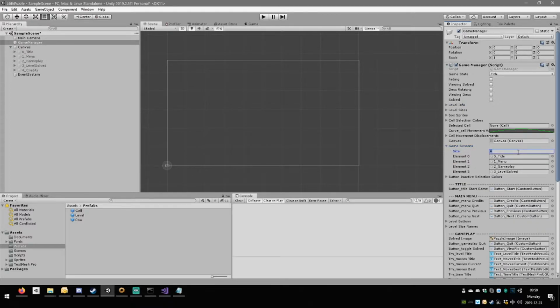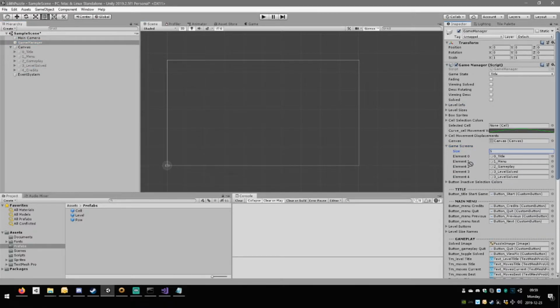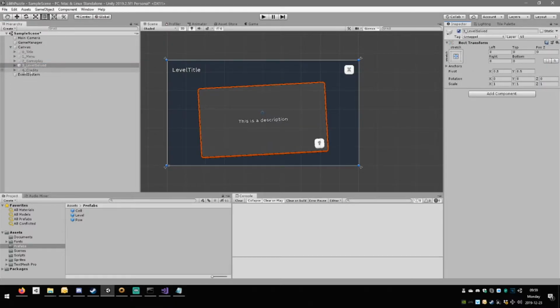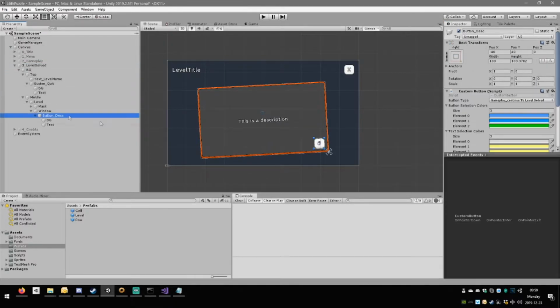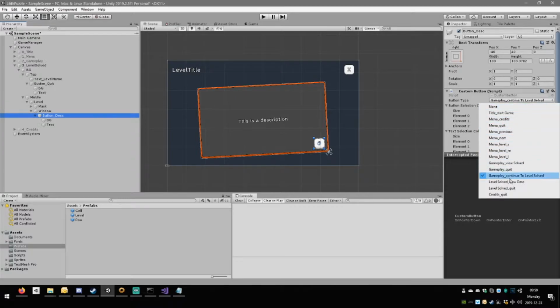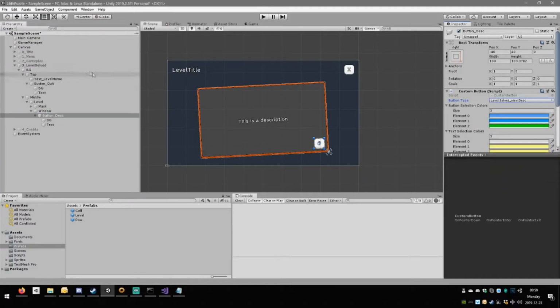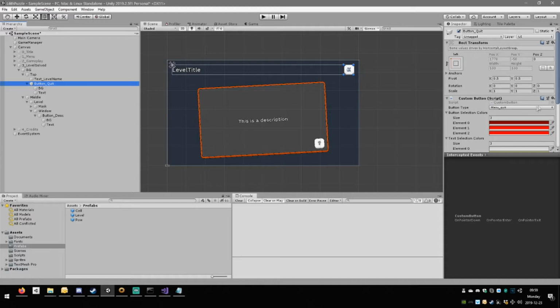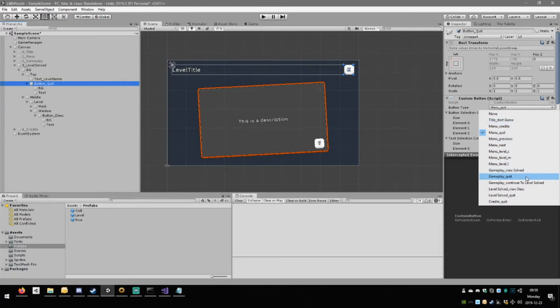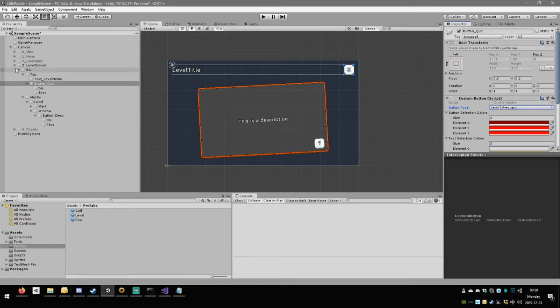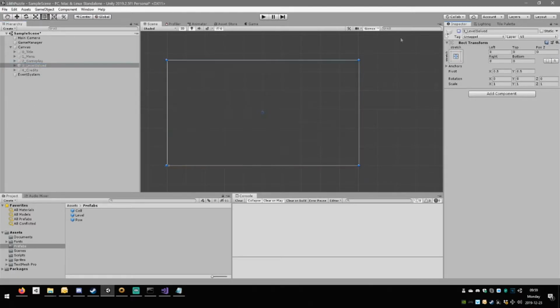Okay. Right. Also, wait, I forgot that we need the screens. Game screens, 5 credits. Okay, now level solved. So this one has 2 buttons. This one is the button description, which is view desk. This one is the button quit, which is level solved quit. Okay, so we can hide this.